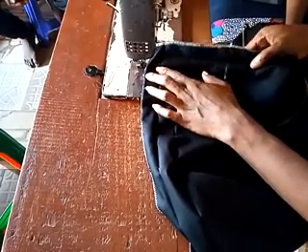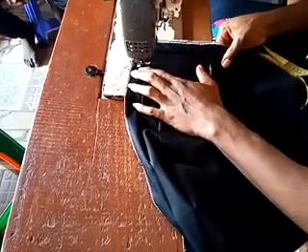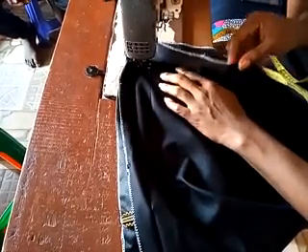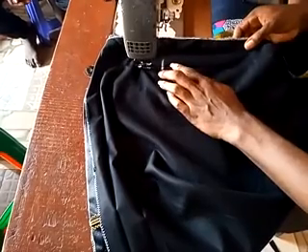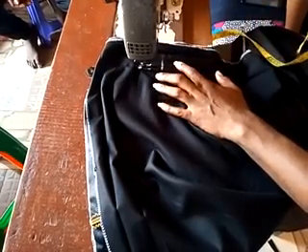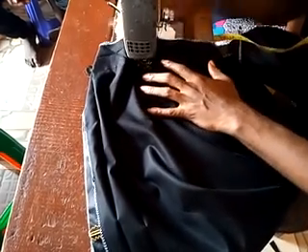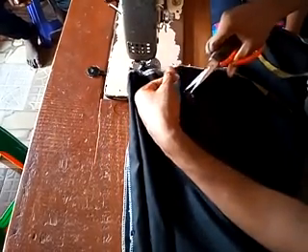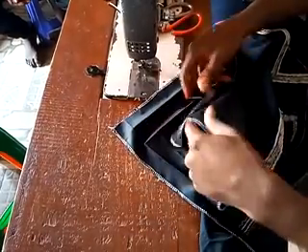After corresponding, put it on your machine. Then you measure an extra 5 inches — remember that 3 inches is already accounted for, so in total you are measuring 8 inches. Mark 8 inches. You can do more or less than that, but for an ideal closing, I prefer you use this measurement. Make sure that the lines are aligned — the first line is the line you're going to sew, that's the one inside, not the one down. Sew from that edge, making sure they are corresponding. On approaching the point of 8 inches, make sure you have a nice stitch there so it can't move at all. After finishing, cut off the threads. Repeat the same thing on the other side of the hem part of the abada.